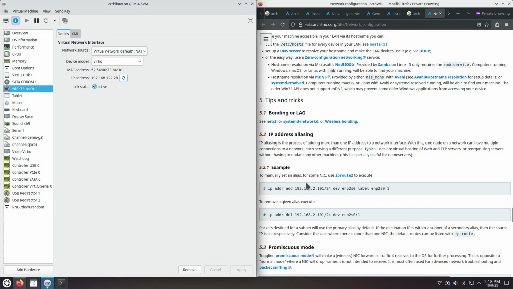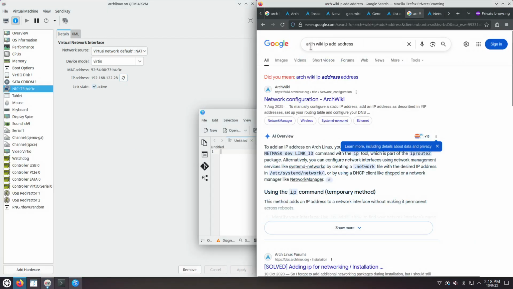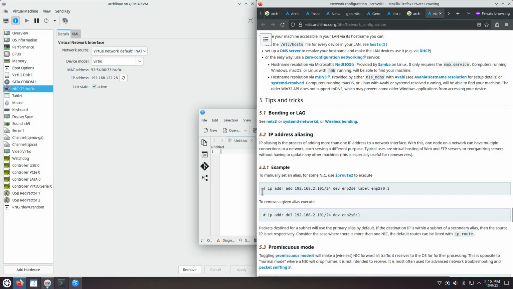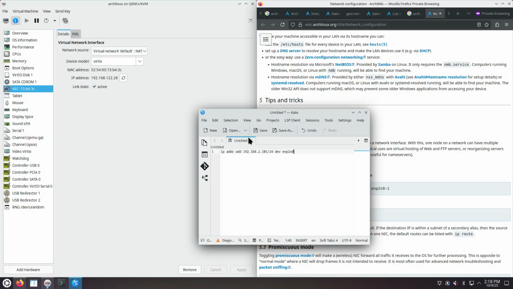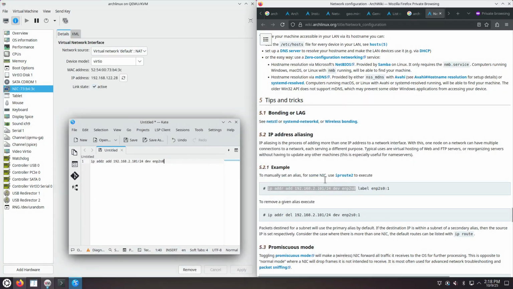I'm going to try to find the incantations such that I can set the network interface card manually. So I searched arch wiki IP add address. The command line should be something like this, hopefully, if I have enough binary packages installed.